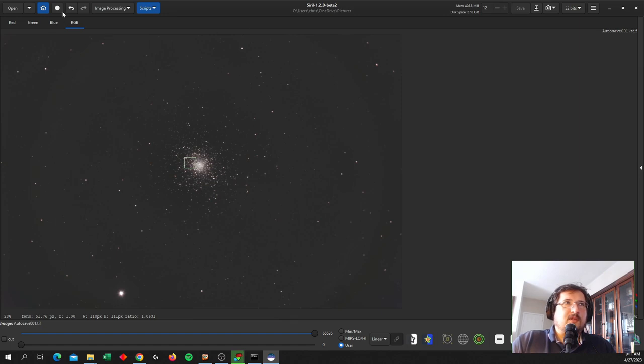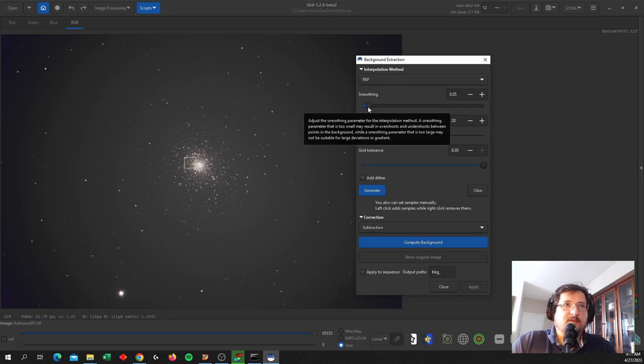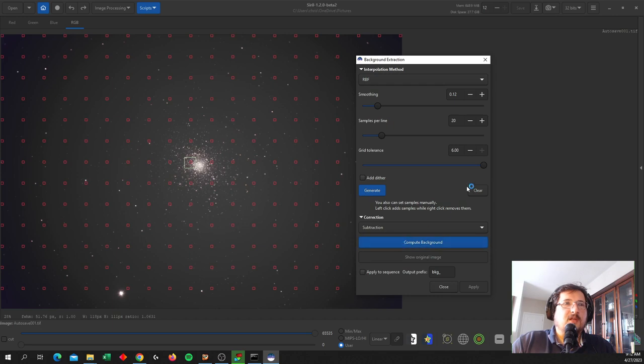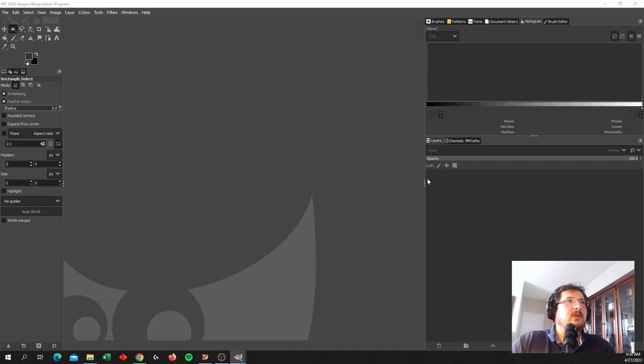Now, in the image processing that I've done of the images that I'd previously taken, what I found is it's helpful to process a couple of different versions in Siril at different levels of stretching and intensity. And then I would bring those in as layers in GIMP and combine them to produce an image that has slightly more detail around the contrast. Here I'm just going to use the one image for processing.